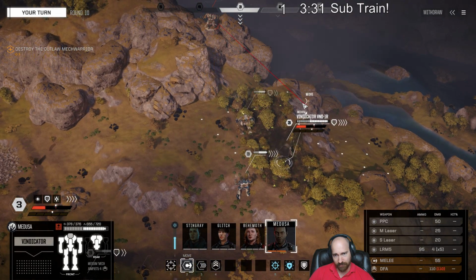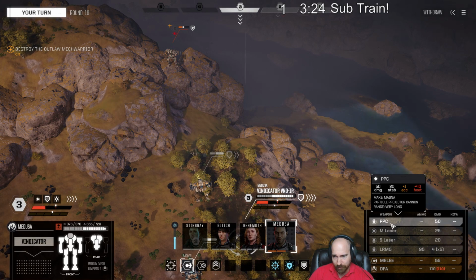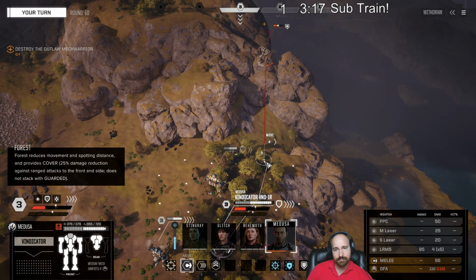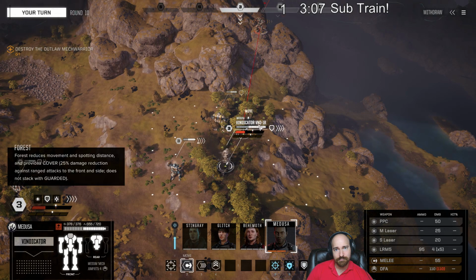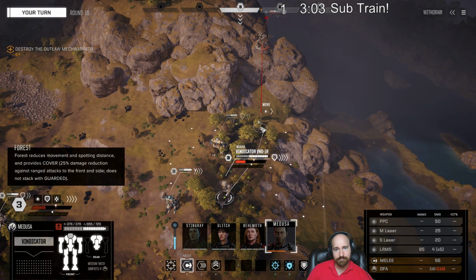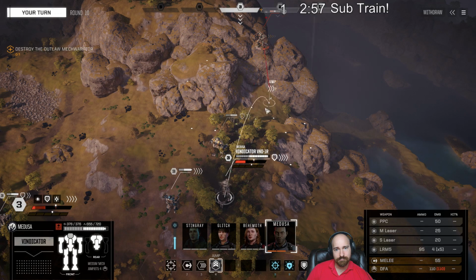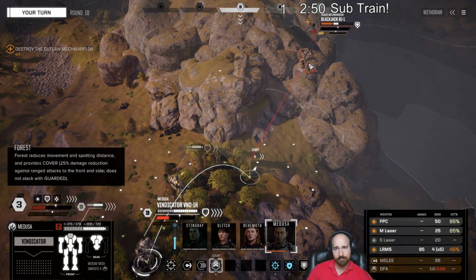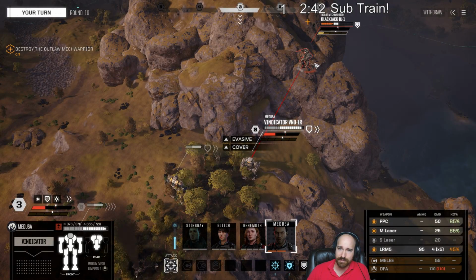We could PPC him again just to make sure that happens. What is the deal with PPC? Is there like an optimal range thing on this? Or can you just fire it from anywhere? It seems like it's pretty amazing. I think I'm going to jump forward into cover. We should still have the heat available to use the PPC, probably, even though it's going to deal half damage because of his guard.